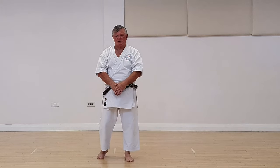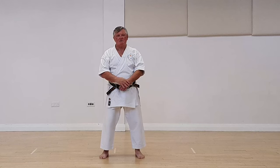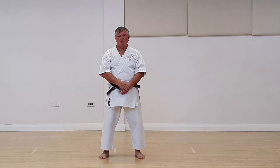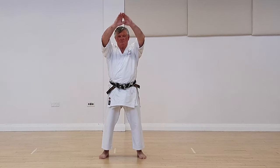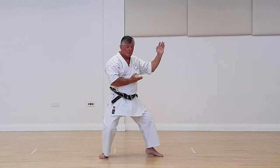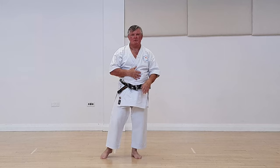When you're actually doing this move, there's lots of explanations for it. I'm sure your instructors will have their own reason, but for me, a practical reason is, A, for breathing. You're breathing in, breathing out, ready for the attack. So once you breathe out, you can't get winded.